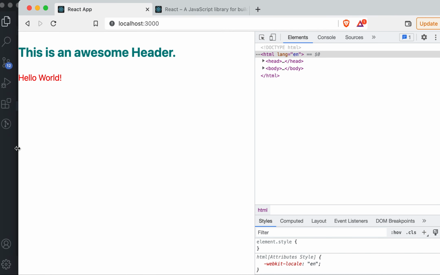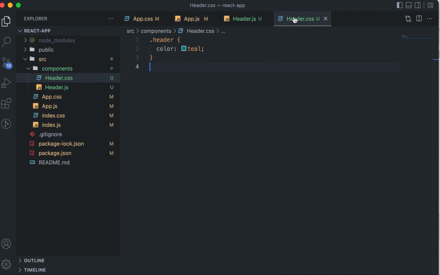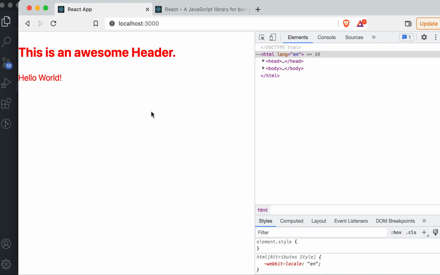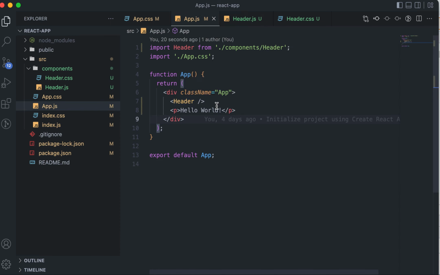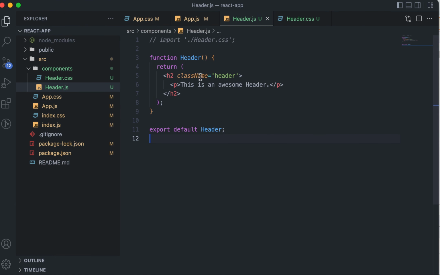Now one more thing, that you could target this from anywhere else also. So for example, let's say I don't use this header CSS right now, so obviously it becomes red, but I know that this header is going to be rendering an h2 tag, right? In fact, I know that because inside header I have used h2.